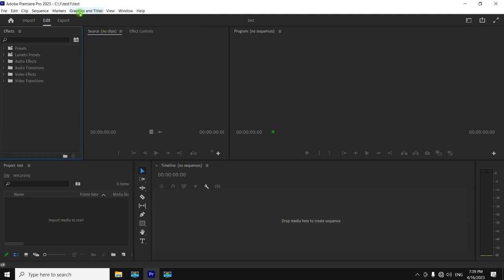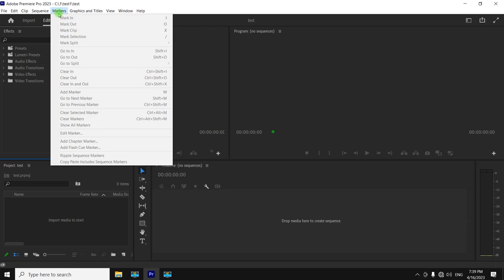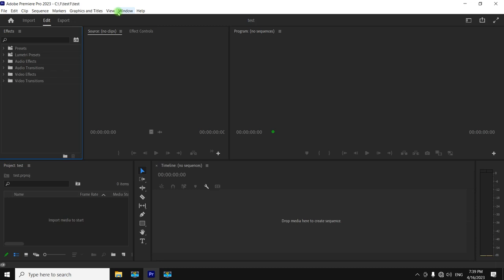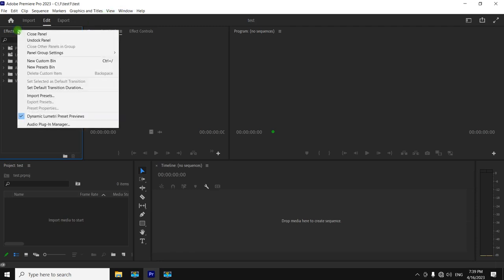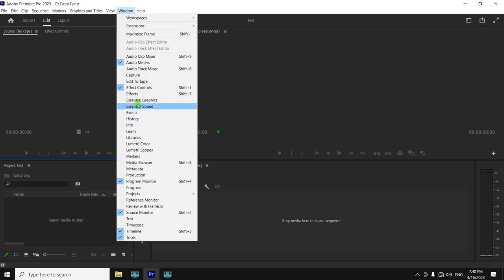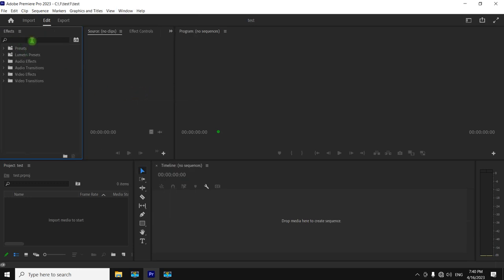Before we continue, let me explain that each button in Adobe Premiere Pro is accessible from the menus up there. So maybe you close the effects panel. Where is it going? This is it. You are going to find it in this menu: Window, Workspace, and Effects. It's going back. Okay.